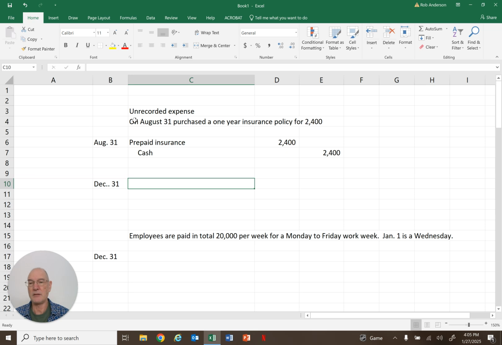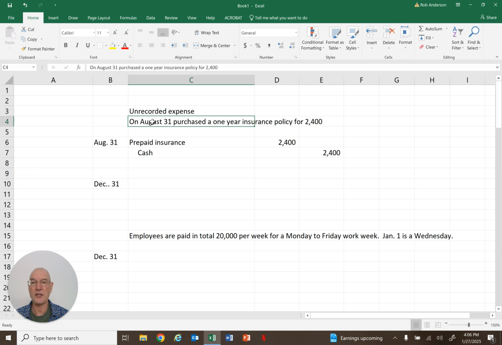Now, the one I didn't put in here that I guess I could have is a very simple one where you just receive a bill near the end of the year. And if you receive a bill near the end of the year and you have 30 days to pay, then you still have to record that expense. So let's say it's a hydro bill that you get, and you get it December 25, and they're going to give you, let's say, until January 20 to pay. So you're just going to debit hydro expense and credit accounts payable. Now, we could think of that as an adjusting entry, but you've done entries like that before already. So let's look at some that we know are requiring an adjustment.